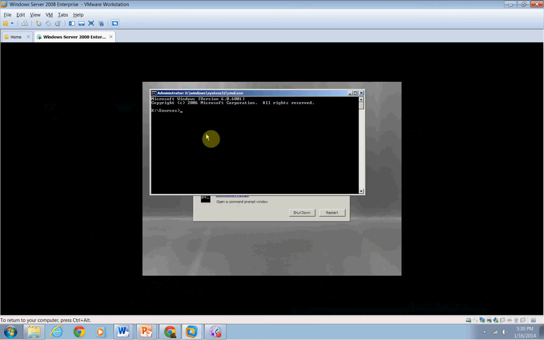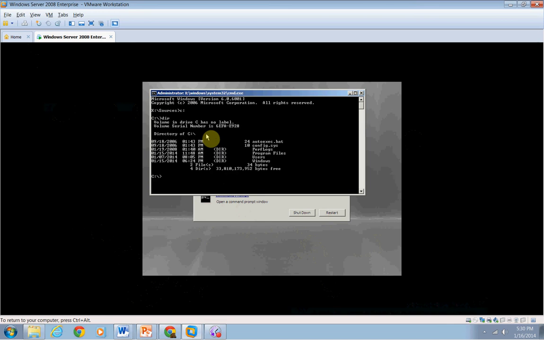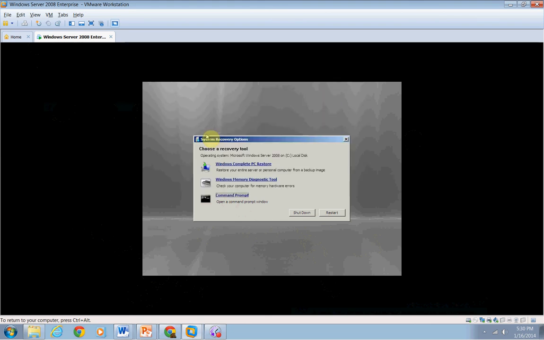Here we want to type C and press Enter. This changes the command prompt so it accesses your C drive. Then we type dir and press Enter to list the contents of the root directory of your C drive as shown. Type exit, press Enter to close the command prompt window, then click the Restart button to reboot your computer. Wow, what the heck? Why was that so hard?